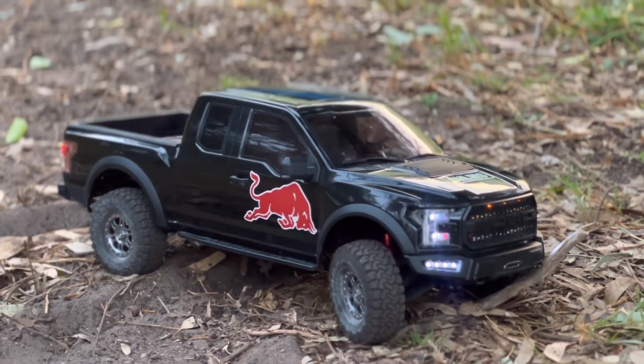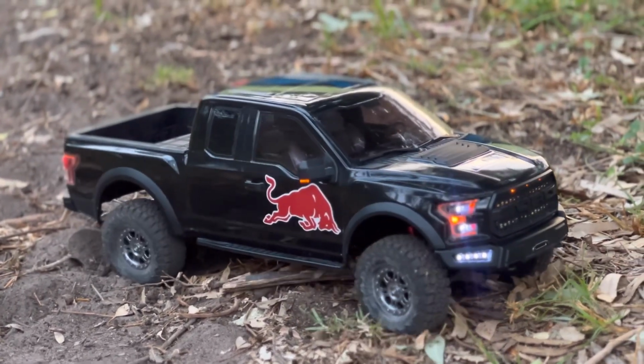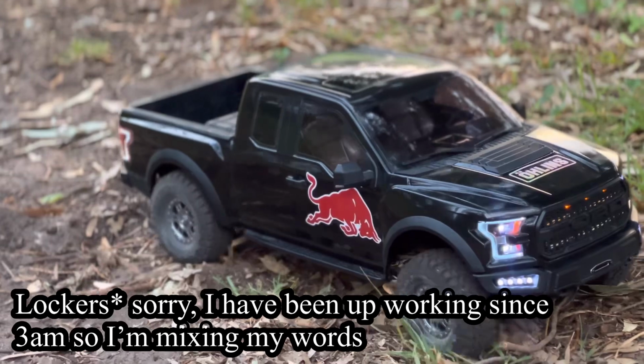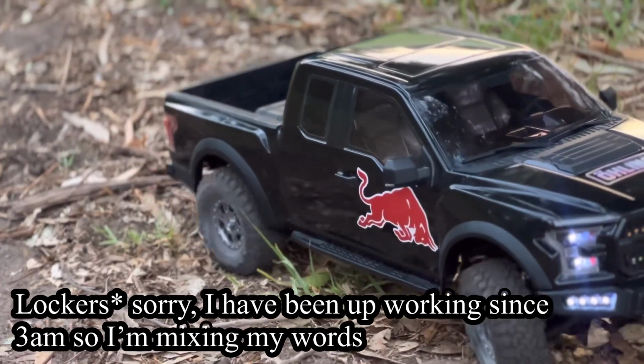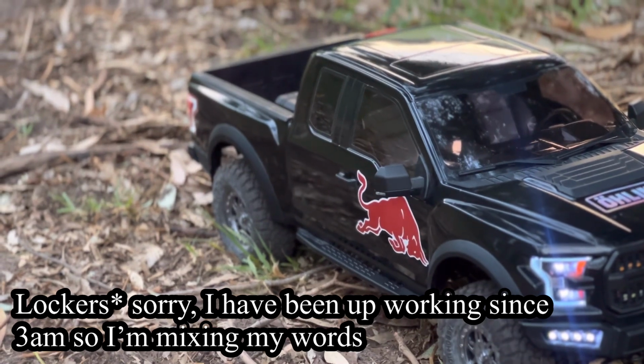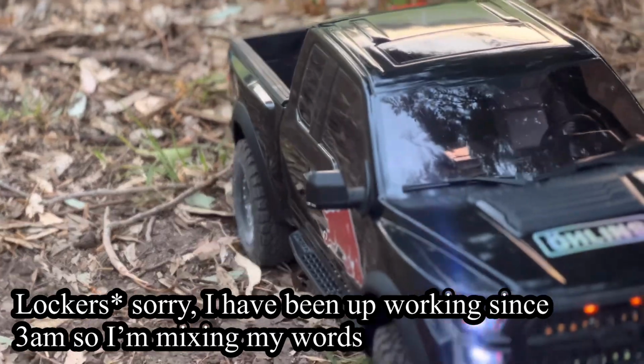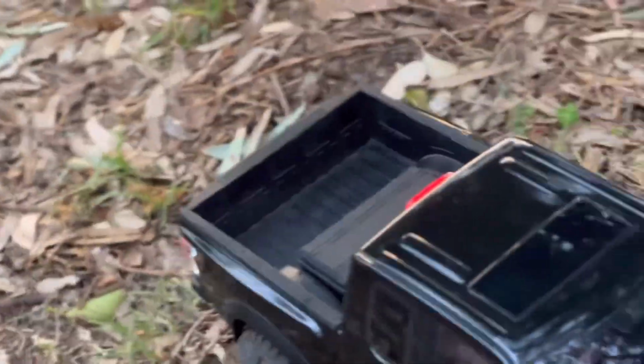I like to use my diffs on a need-to-use basis. I don't like to use them if they're not needed. I feel like sometimes diffs are cheating. There's also a nice place to test the drag brake. So let's see how this thing progresses and climbs.